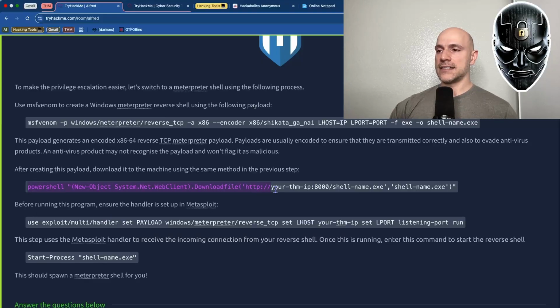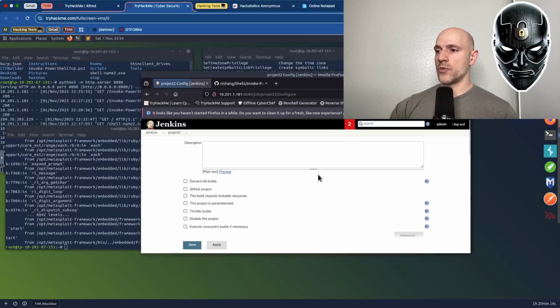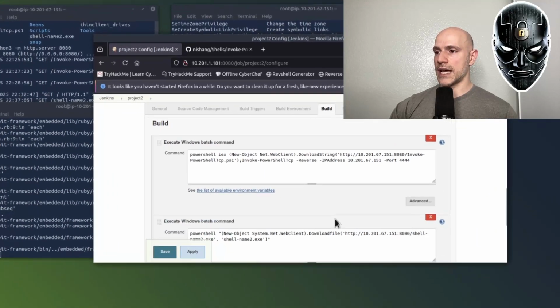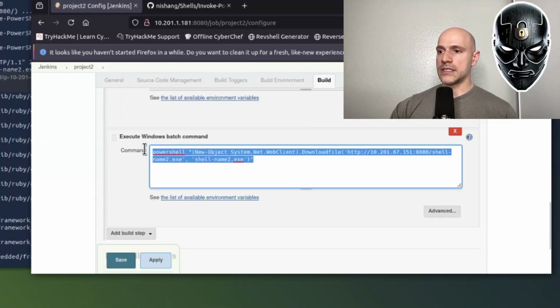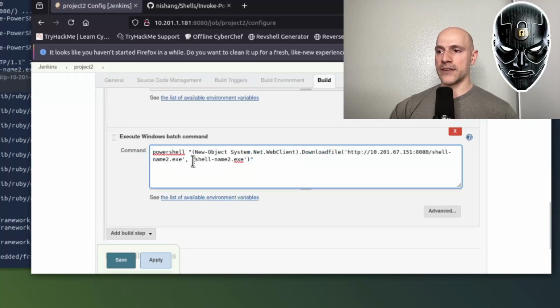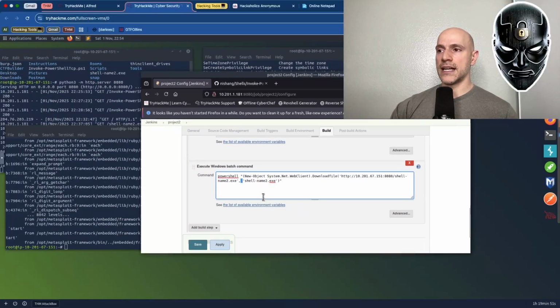And then we added this step into Jenkins. That was the last piece, which was this thing right here. When we go back into configure, we actually had a second step we added to Jenkins, which was this piece right here. The second time that I had to go through this after I lost my connection, the key piece was just making sure that there was a space between this comma and the asterisk, the single quote. I didn't have a space, so I kept running it and it didn't work. So just make sure that you have that.